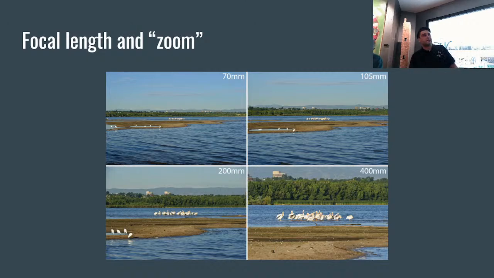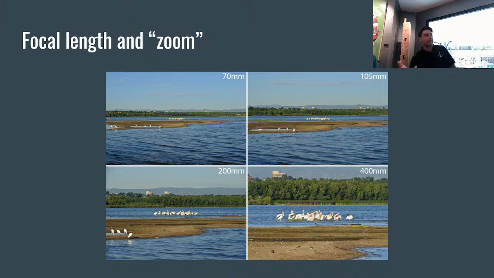If you have a lens that has a variable f-stop, you have something that might go from an f-stop of 4.0 to an f-stop of 6. And what that basically means is that starting at a 70, it's going to be 4. And as you start moving into that 400 range, it's going to continuously raise the lowest f-stop that you can do. And that just means less detail with the photo. The higher the f-stop, the less you can focus in on just getting the subject matter by itself, and you're going to get more of that background included with it.